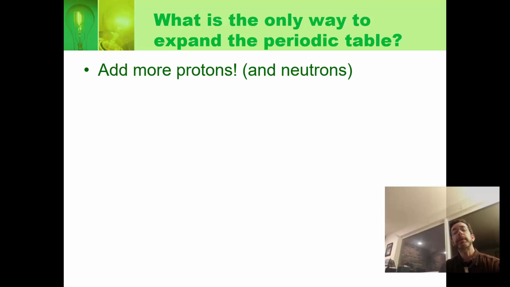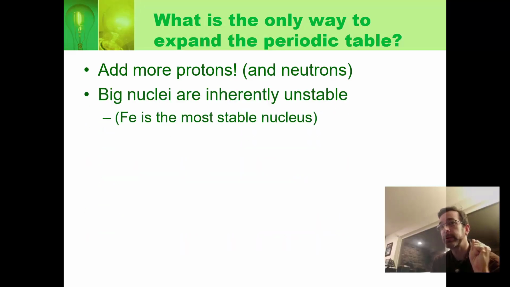So the only way to expand the periodic table is to add more protons. And you have to add neutrons to balance it out. But again, that's physics. Chemistry is really concerned with charges, so I'm really mostly concerned with the protons. As you add more protons, the big nuclei have to hold all these positive charges together, and so it gets more and more unstable. There are forces that hold the nucleus together, but when you're cramming in more protons there, and it gets bigger and bigger, it gets harder to hold together.